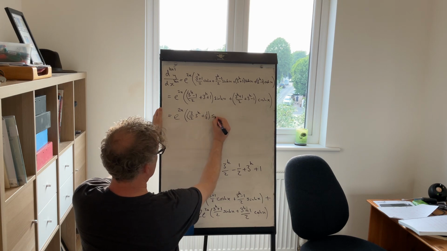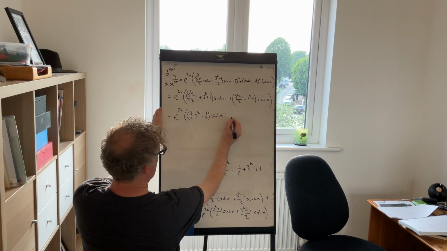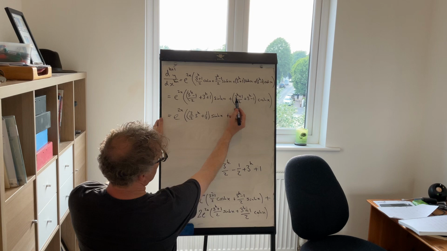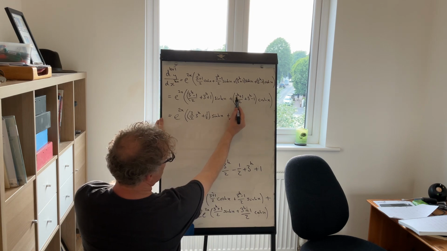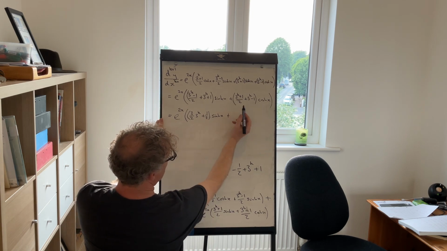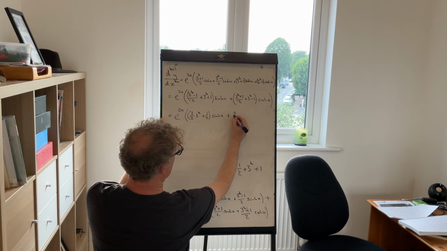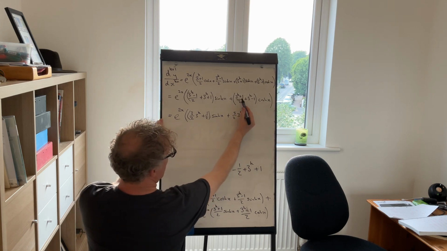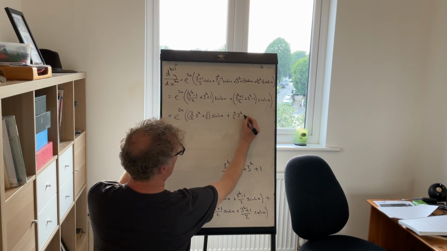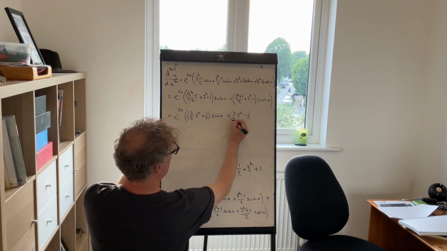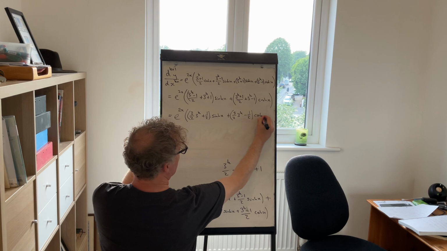Lots of sinh x there. And then over here, I'm going to have the same situation. 3 to the k over 2 plus 3, so that's 3 over 2 again, 3 to the k. And then I'm going to have a half minus 1, so that's minus a half, cosh x.